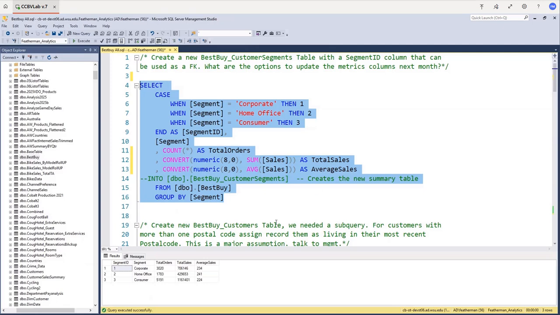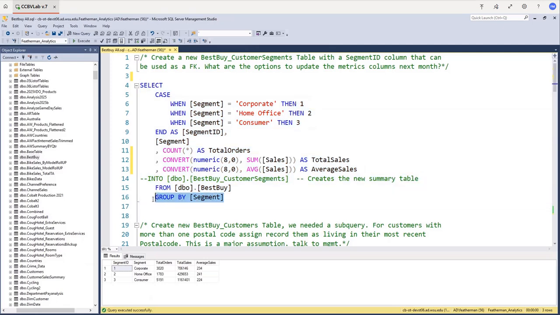So now the group by kind of makes sense. So group up the total orders, so count the rows, count the rows for corporate. So 3,020. Count the sales for home office, 429,000, etc. So now it kind of makes sense, and big deal.